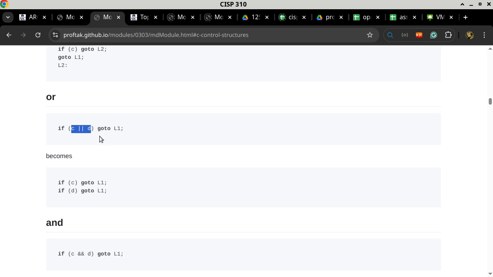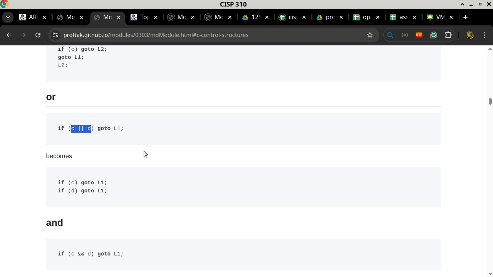So goto does not have a mechanism to return. Yeah, goto is really just a JMPI. Once you get to the destination, you cannot keep track of where you came from, and there's no way to go back. So when we need to talk about function calls, which is kind of like the next topic, then we'll talk about the mechanism of how we keep track of, oh, this is a call, but how does the called function know where to return to? So we'll talk about that when we talk about calling and returning. We talk about the control structure first, and then we'll talk about function calling, which involves a short discussion of the stack concept.